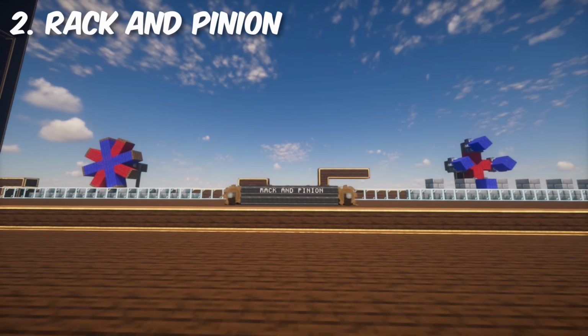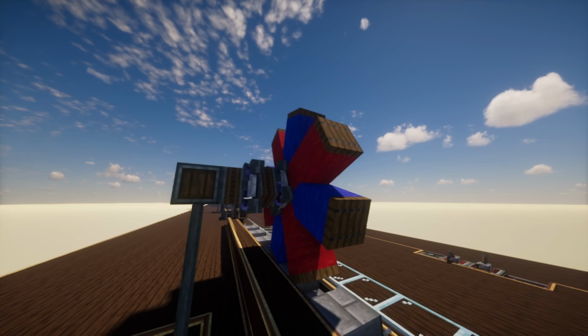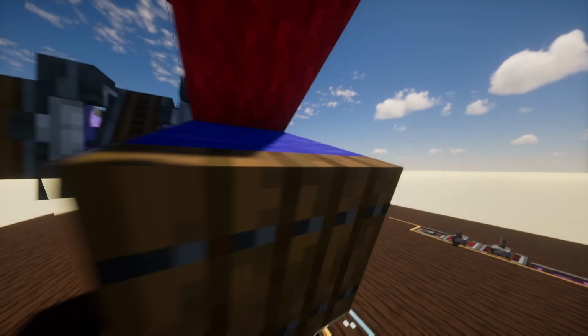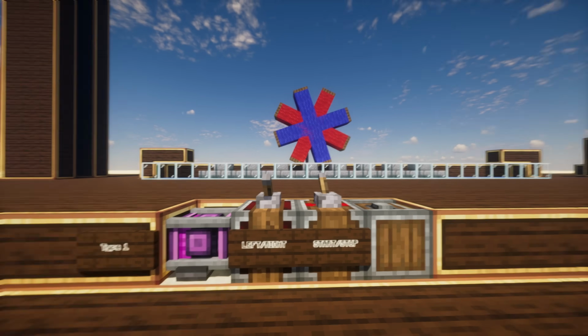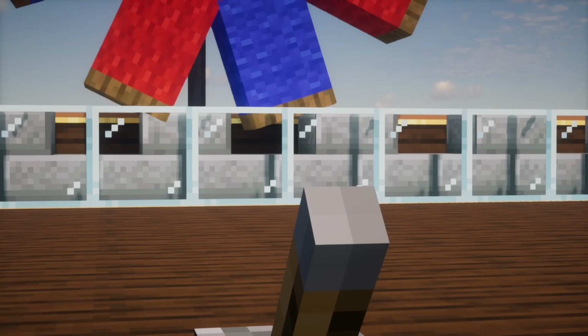So the next build is the rack and pinion. If you have a car and it has a steering wheel, you're probably going to have a rack and pinion system controlling it. Basically you have a star shape here, and there's two bearings, and there's two overlapping structures. This one uses the fact that you can overlap things in Valkyrien Skies, at least for now. I'll show you it in action, and it works fairly well.